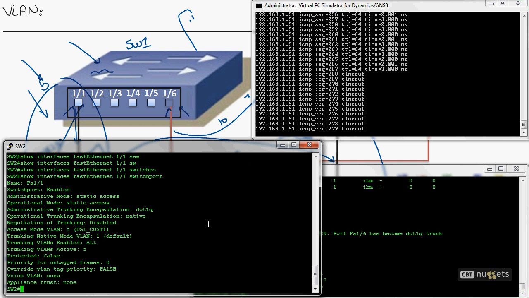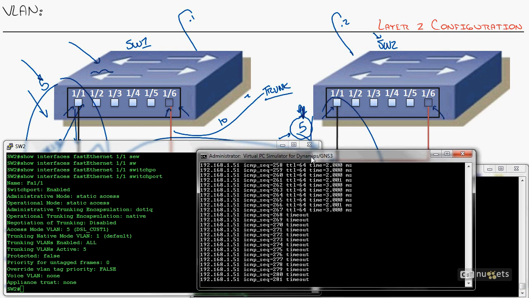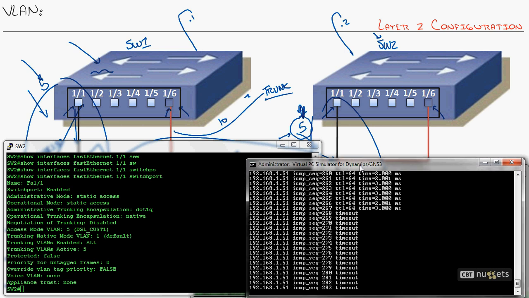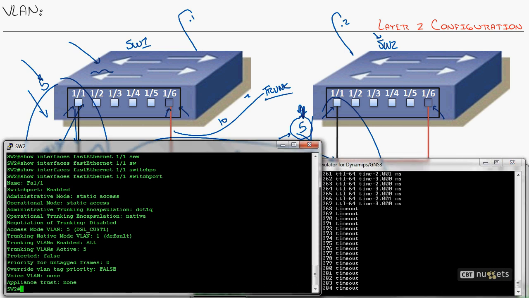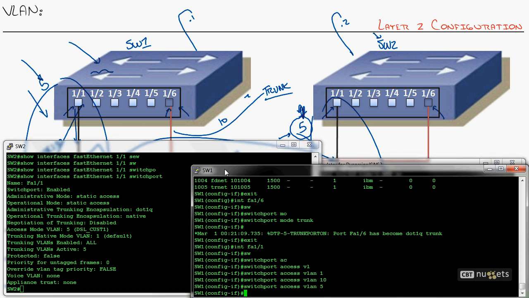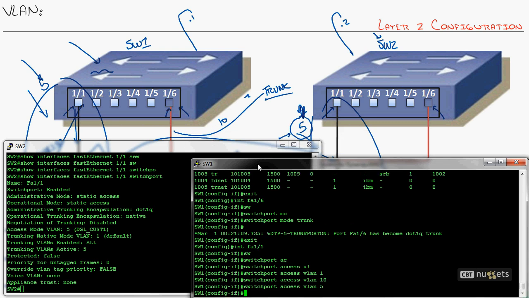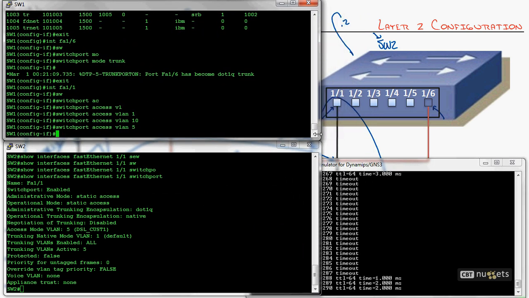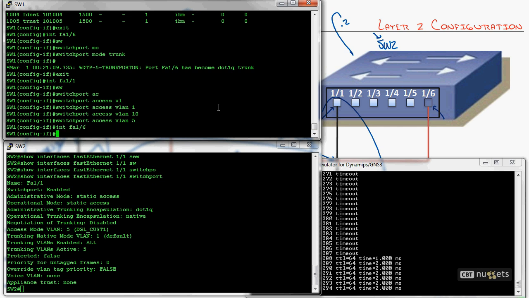Now, last thing I want to show you on the trunk side of things. By default, trunks carry all VLANs, which, as your network grows bigger and bigger and bigger, may or may not be what you want to do. A lot of best practice documentation from Cisco says, yeah, they carry all VLANs by default, but it would be good for you to come in there. And looks like it just picked back up on those pings. Good for you to come in there on those trunk ports and limit them down to how many VLANs they carry, and carry only the VLANs you want them to.